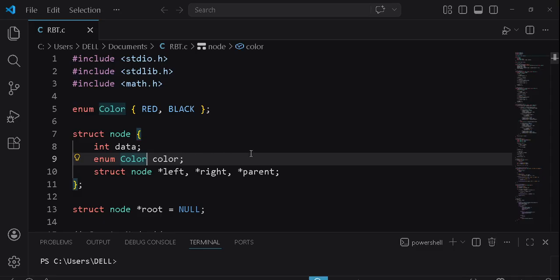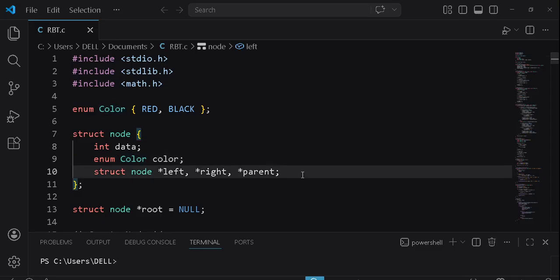Then in the red-black tree, every node will have a reference to its left child, a reference to right child, which was there in our AVL tree, it was there in binary search tree. Apart from a reference to left and right child, we also consider a reference to the parent of the node. So for every given node, there will be a left child and right child.